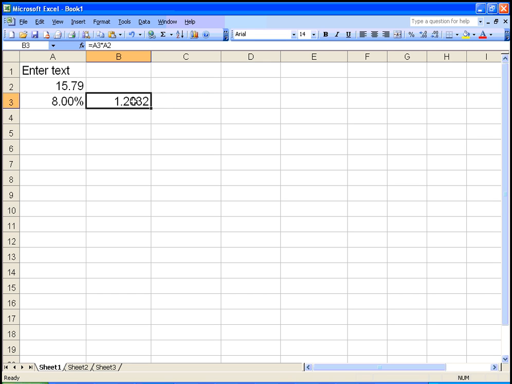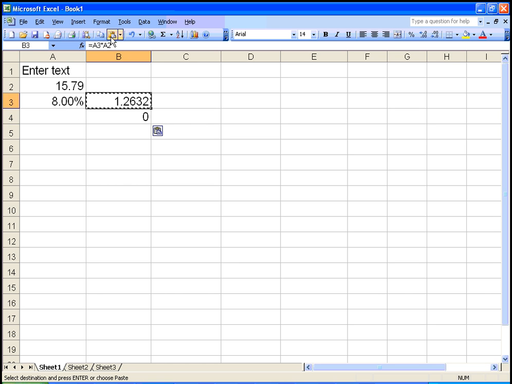Now, suppose I wanted to copy this down and say, oh, I want another cell that has the same formula in it. Well, it gives a different answer. That's because when I copied it down, it's using what's called relative referencing. When I typed in A3 times A2, what it really thought I meant is the one just to the left and the one to the left and up. And that's what it's doing here. A4 is just to the left, and to the left and up is 8%.